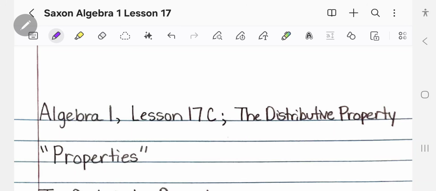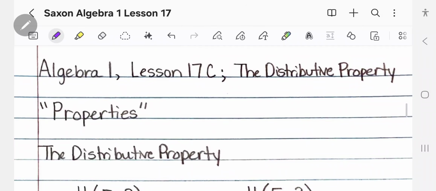And so we are used to properties, the way things behave in this world. Well, in mathematics, there are lots of properties. You already knew this, you may not have had a name for it: if you add 2 and 5, you get 7. And you're not shocked that when you add 5 and 2, you also get 7. You can change the order of the numbers that you add, and you will get the same answer. That property is called the commutative property of addition. There's also a commutative property of multiplication, and we talked about the commutative property before. Today we're going to talk about a different property, and that's the distributive property.